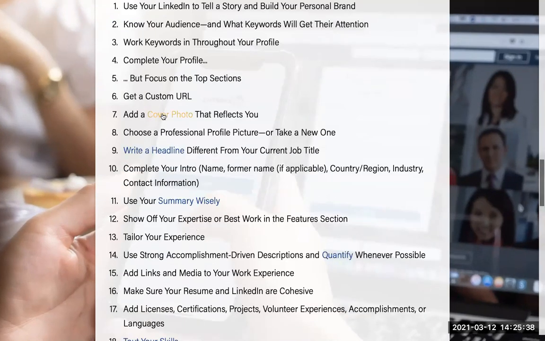Adding a cover photo that reflects you is a good way to make your profile stand out, as not too many people use a public LinkedIn cover backdrop on their profile. Webster has a variety of different photos within their stock images that could be used. Some pretty photos of architecture around campus that could be a good backdrop as a cover photo. And then also, they have some default photos that could be utilized as well. And while those are defaults, the stock images that LinkedIn has available for you to use are better than not having one at all. So I just recommend fiddling with your profile a little bit and having something up there to bring a little bit more personality or character to your profile.